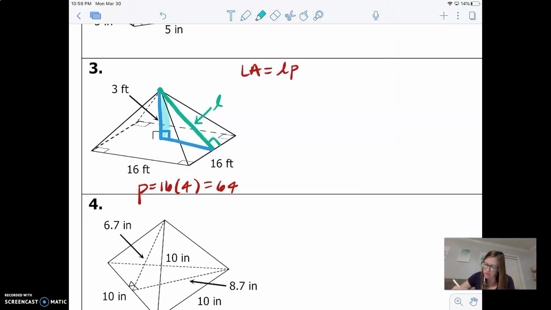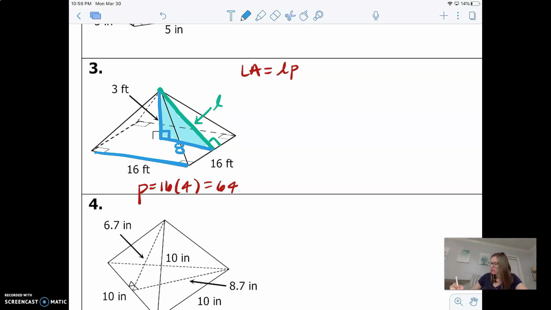You created a right triangle inside of your pyramid. Wow. Mind blown. That's cool. I know. So, how do we use that? Because I'm still missing this side right here. Well, no, you're not. Not if it's a square, right? If it's a square, that means that's going to be half of the whole base. So that's half of 16, which is 8.